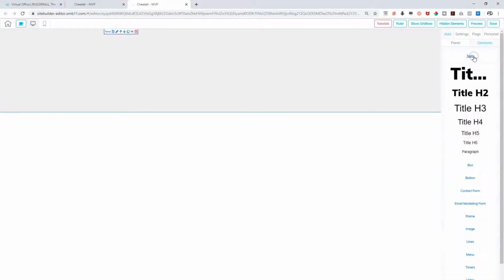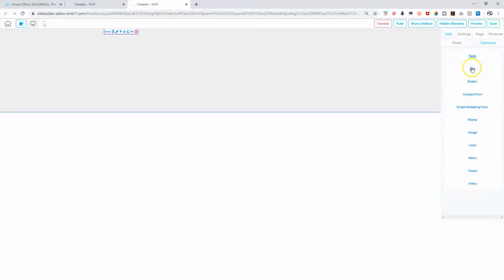So if I click here, you're going to get a drop down of all of the different elements, okay? Now the way this is designed, think of it as a filing cabinet. So these are all filing cabinets. This is the top filing cabinet. This is the second of the top filing cabinet, right? And when I click on it, I'm opening the filing cabinet and I am able to grab something out of here. Maybe I want to grab the paragraph, the title 6, the different size fonts, right? Okay. Or maybe I want to grab a specific box, okay? And these are the different elements.